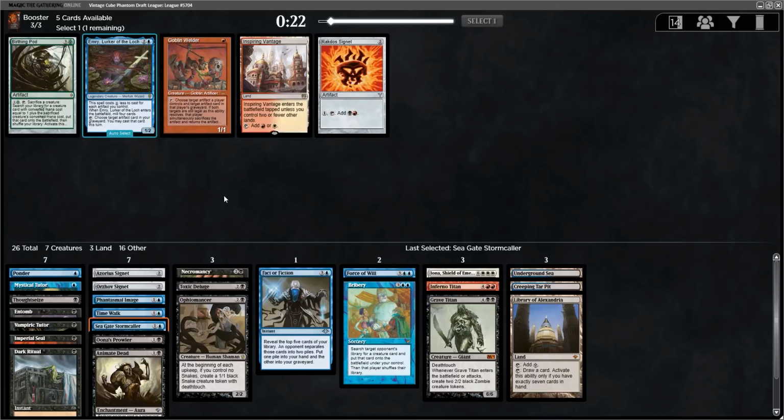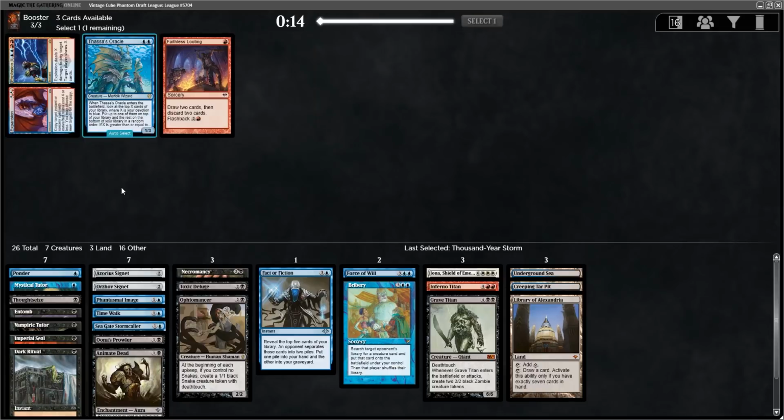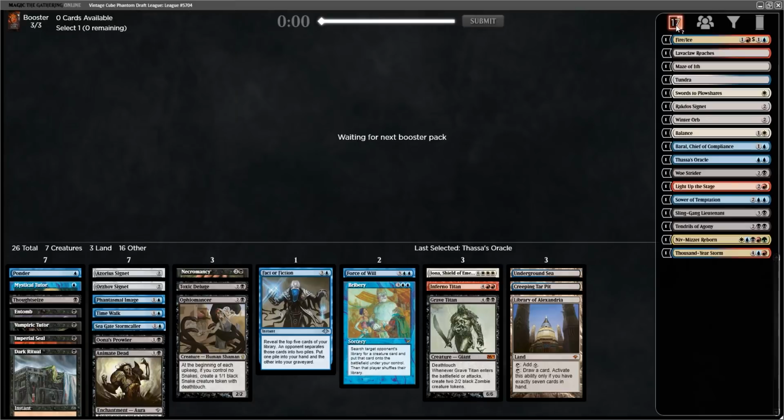Goblin Welder is a good one. Emrakul is interesting. I don't think it's good enough to play, though. Let's take that. Okay, some irrelevant cards. Oracle's another interesting one. This deck is not milling itself out, though, unfortunately. Looks like somebody took the Recurring Nightmare. Okay.